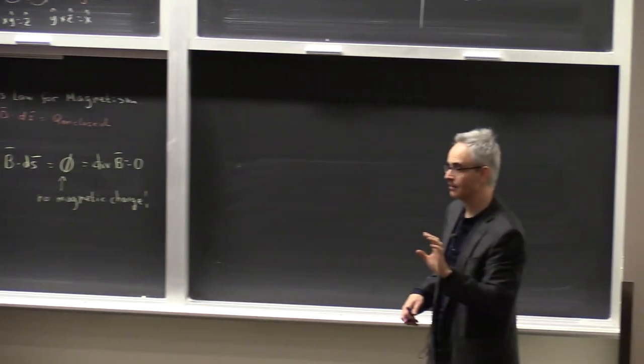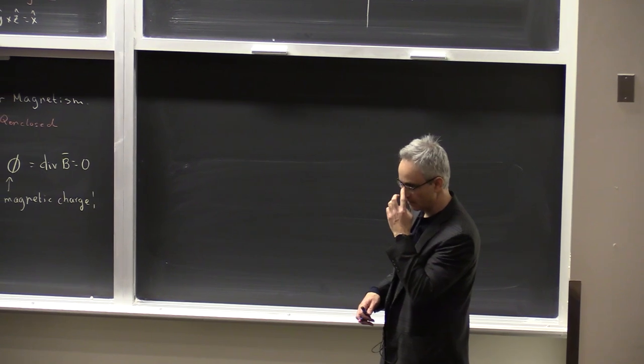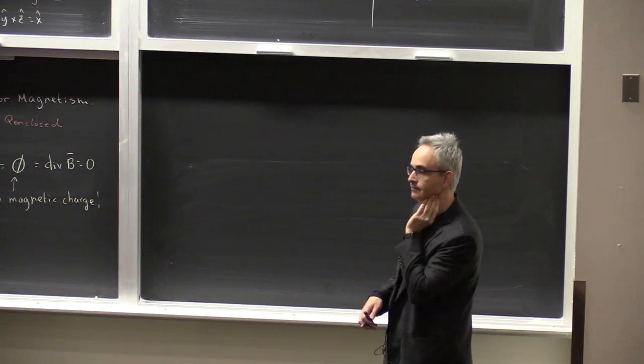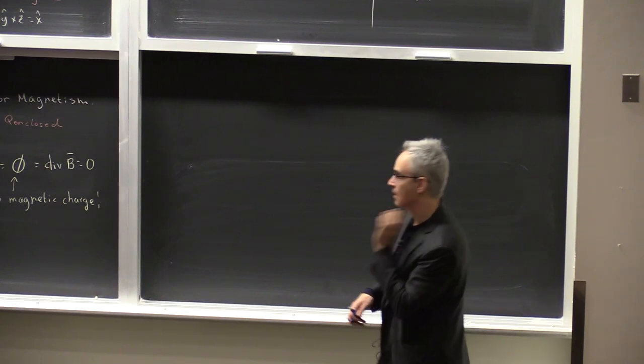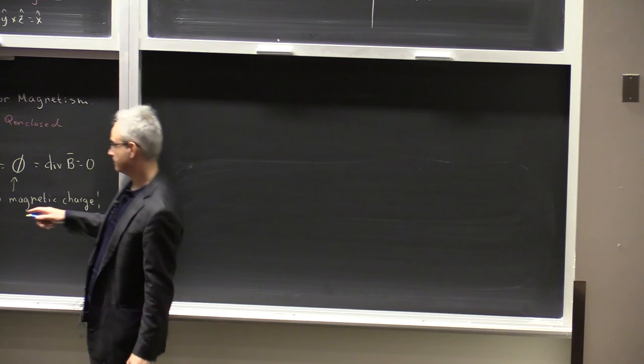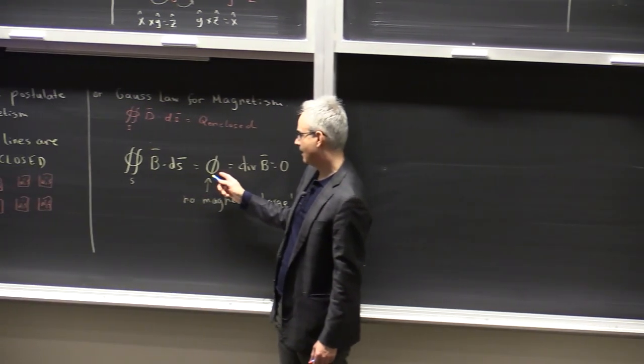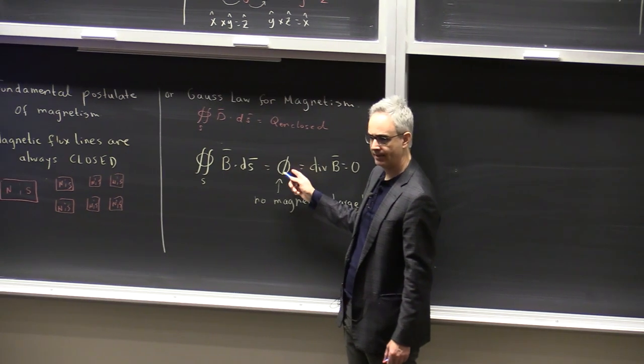Can you go over the fact where you took the Gauss law for magnetism? Why is it exactly zero? I understand there is no magnetic charge, but is there any other way to interpret those circles that you've drawn around? So the question is, how do I know that this is zero?